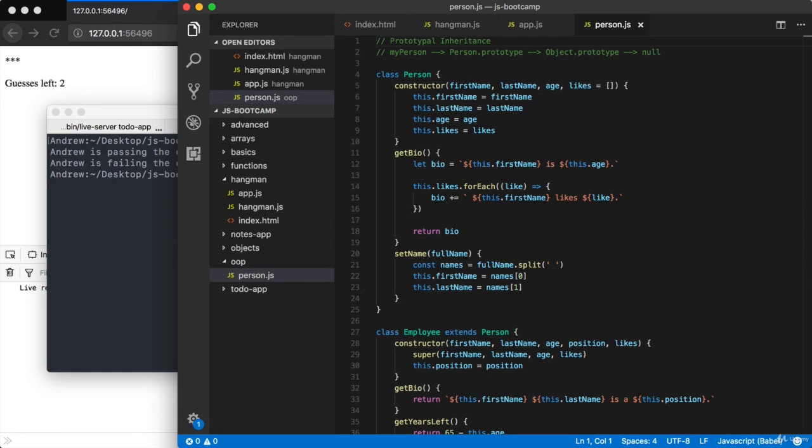Now, I do want to mention that creating subclasses is not something we're going to find ourselves doing very often. It's not an everyday thing we do in JavaScript. We might do it every so often, but I did want to point out that it is possible with classes, and as we've seen, it's actually pretty easy to get done.